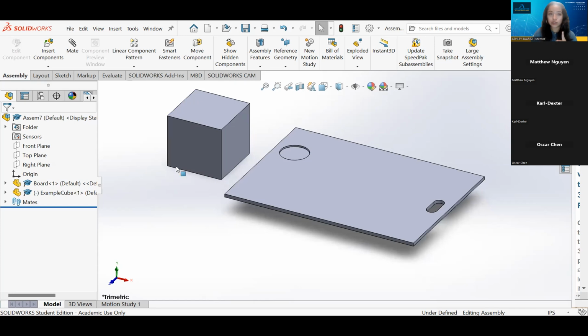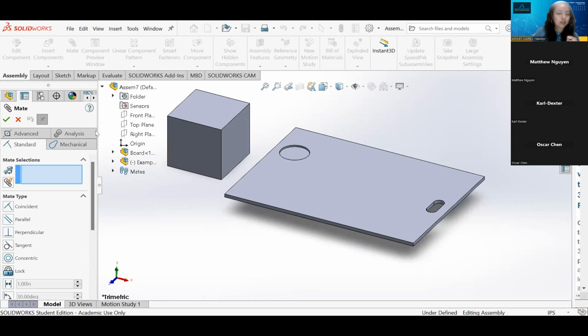One of the things I want to show you guys is the possible mates that I can use. So I'm going to use this cube to show you what that looks like. Note, if you know exactly what mates you're going to put, boom, boom, boom, you don't want it to switch out. You use this little pin. When you press on this pin, everything is kept visible as you add in mates. And all you have to do is move your screen around with the middle button on your mouse.